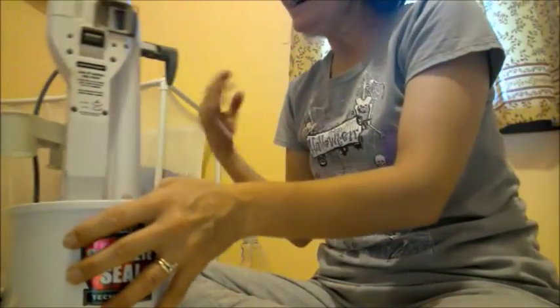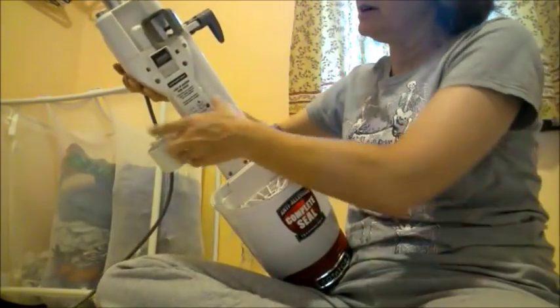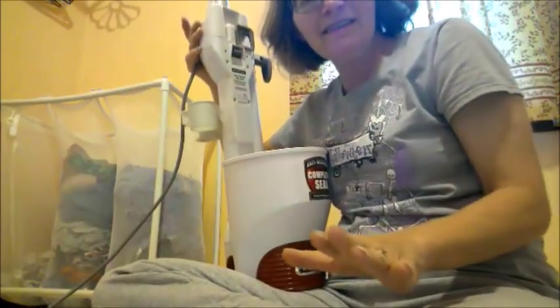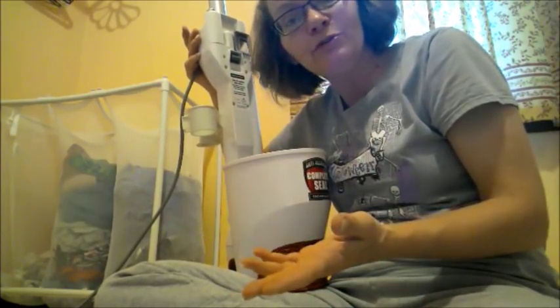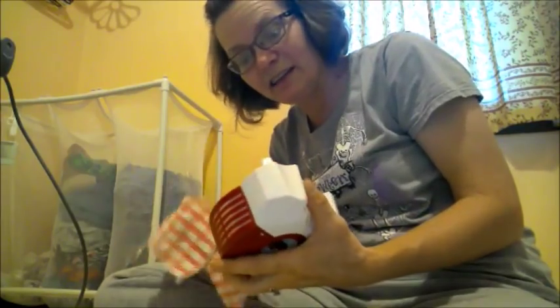Okay, I got the top part clean. It's not perfect or anything like that, but it is a lot better than it was. I'm going to give it a tap in case you've got any loose dirt here in the motor. It's not going to be perfect - it is a vacuum. But you have to remember - you invest good money in your vacuums. Take care of them. If you don't take care of them, they're not going to do the job efficiently. You see all these people cleaning their houses but you never see them take care of the vacuum, but they've got immaculately clean vacuums. How do you think they do that? They clean their vacuums, just like I'm doing now.